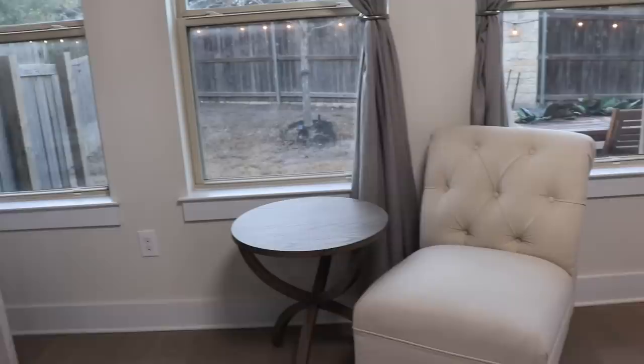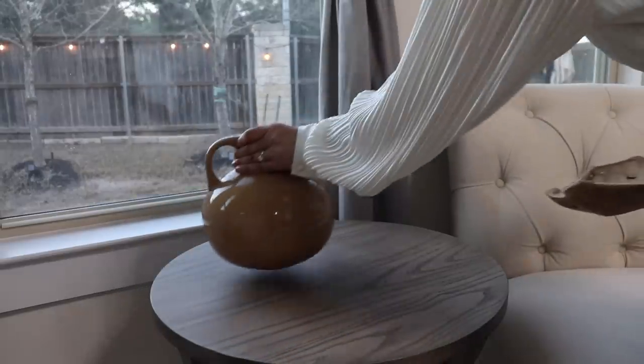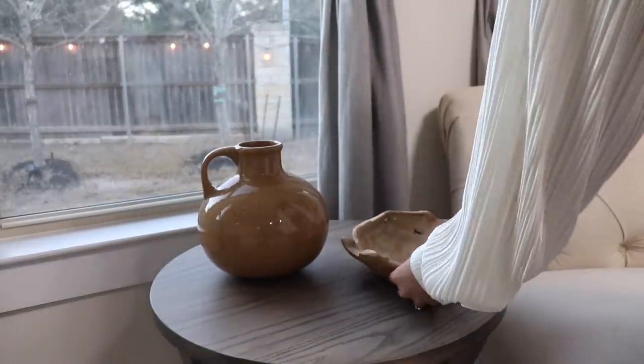For this side table and chair, I'm using more of those brown tones to tie in the color from that faux leather basket and just keeping it earthy and simple.